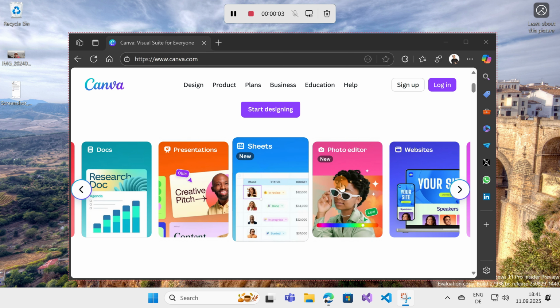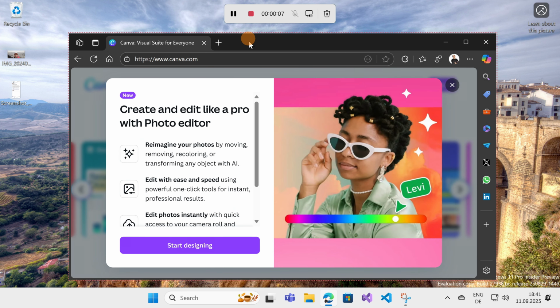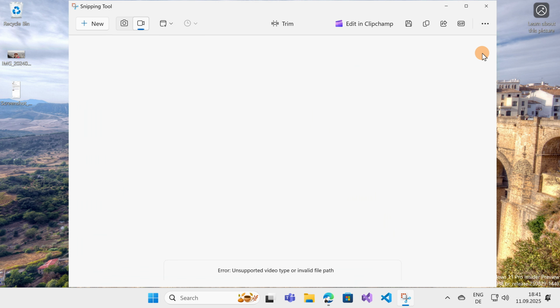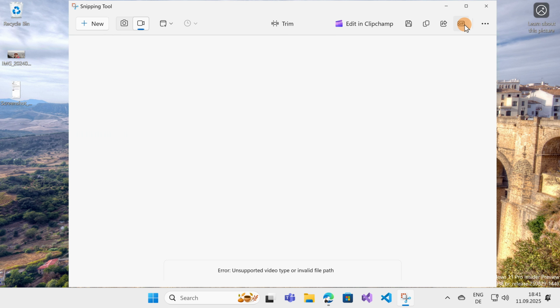Now I can select, for example, and display and show which template you should use, and I can start to edit this. Now let me stop this video. And this dropped me in the Snipping Tool page. Here I can now save this one as an MP4, of course, and drop it where I want, or I can even select GIF to export this recording as an animated GIF.